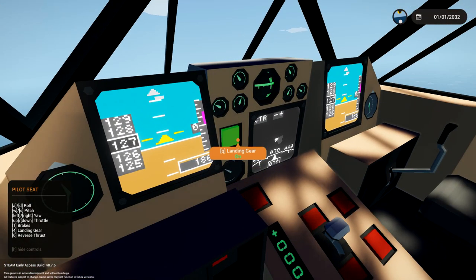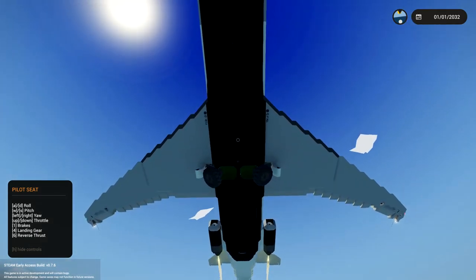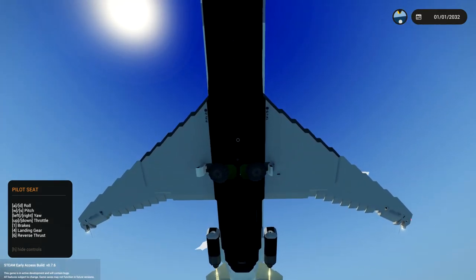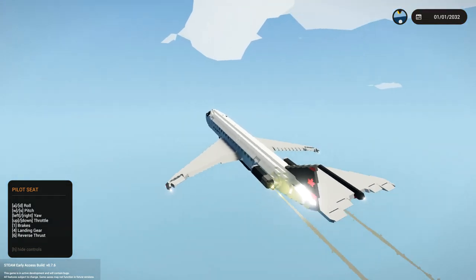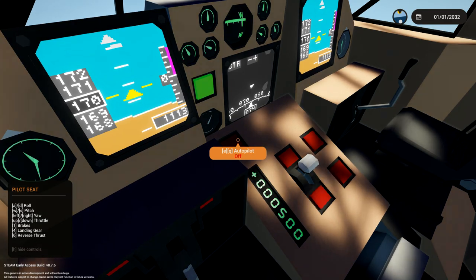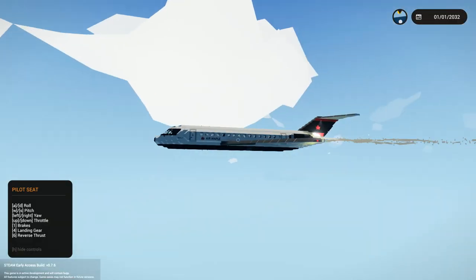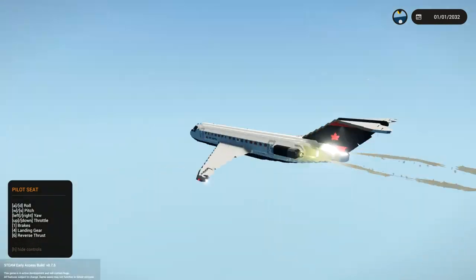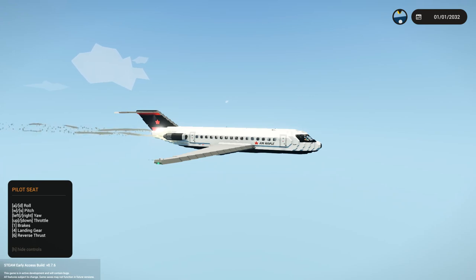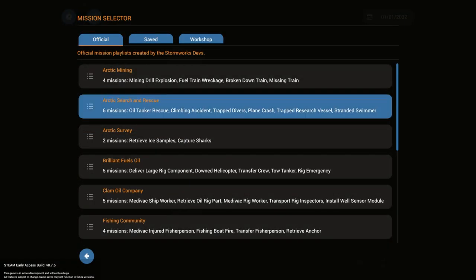Let's go ahead and press the landing gear button, and hopefully it'll fold in properly this time. Here we go. It's going. It's almost in. There we go. Nice. It actually worked this time, which is great. Awesome. As for the autopilot, not entirely sure what that does. Presumably it's just a stability mode, but I'm not entirely sure. I think it'll just allow us to go in a straight line.